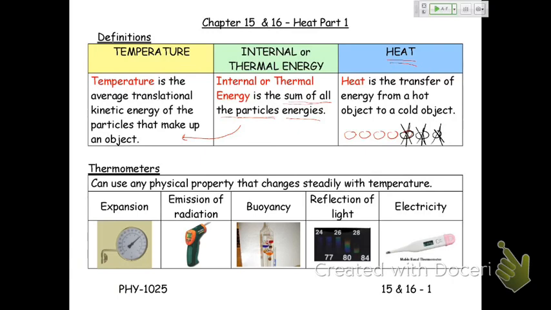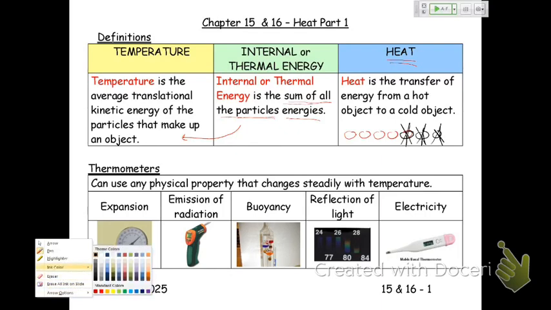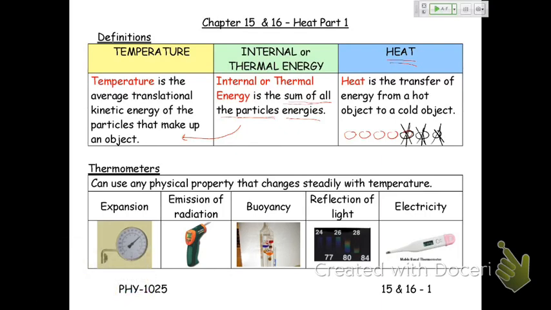Now, the black particles don't know there's only 3 of them, and the red particles don't know there's, well, let's do more red particles. I'm not going to do 1,000 of them, but there's a ton of them. It goes on forever. They don't know. All they know is I'm in this place, and there's a particle to the left of me and a particle to the right of me. And these guys all vibrate a little bit. They all vibrate the same because they're at the same temperature. It's no big deal.